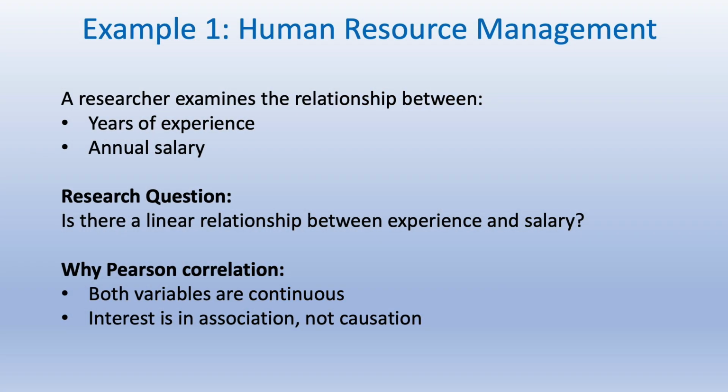Let us look at a few examples where Pearson's correlation is used to test hypotheses. The first example is human resource management research, in which a researcher examines the relationship between years of experience and annual salary. The research question is: is there a linear relationship between experience and salary? Pearson's correlation is used here as both variables are continuous and the researcher is interested in association and not causation.